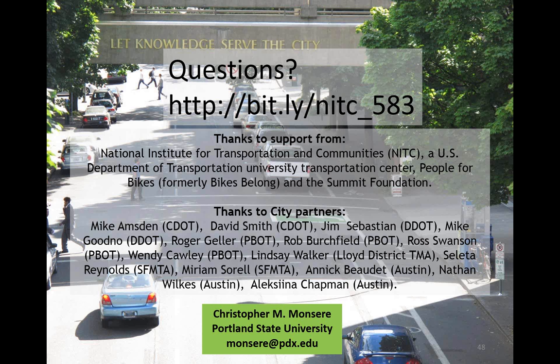The next question is: what is the difference between protected and separated bike lanes? These have been called cycle tracks for a while. The FHWA guidance coming out prefers separated bikeways. I think all three terms — cycle tracks, protected bikeways, and separated bikeways — are being used to describe these types of facilities. We landed on using 'protected bike lanes,' though there's some objection to that terminology because there's not really any physical protection except for the parking buffer. There's still some debate on exactly what these should be called.